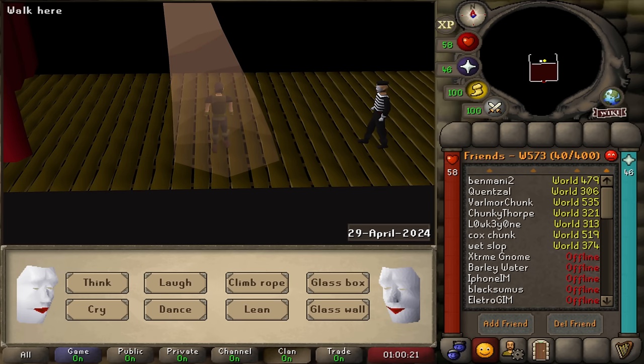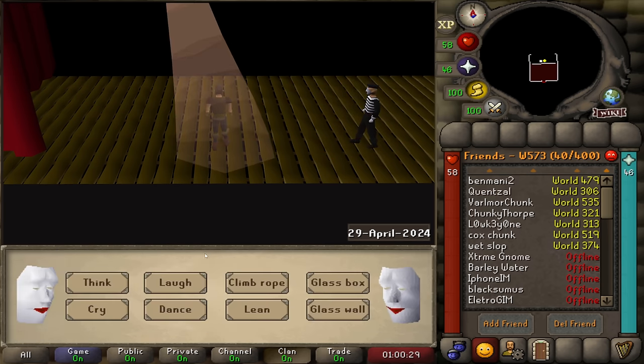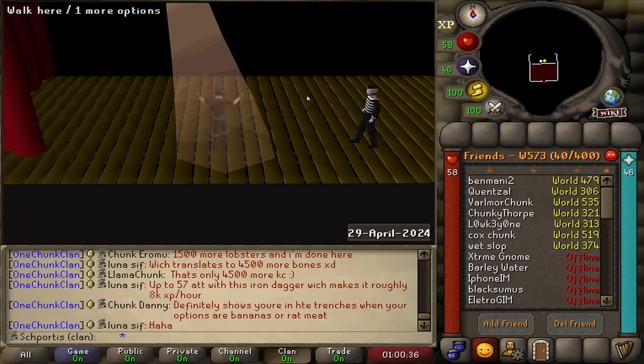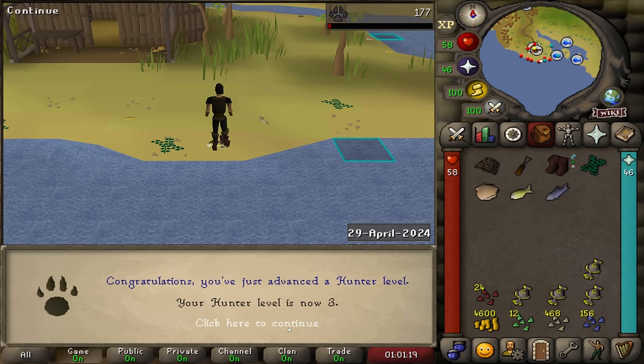All right, so we got a mime random. I'm pretty sure this is like the last one that I need to do for emotes, maybe. And then we should start getting lamps, maybe. We'll find out. I was lying. We got a lamp already. So we'll take this lamp, throw it on Hunter as always. And boom, level 3 Hunter.